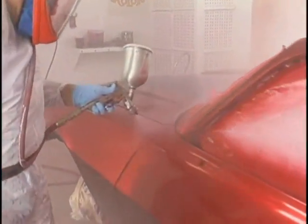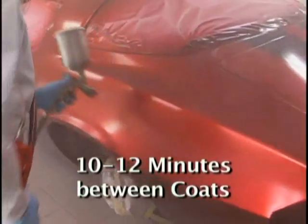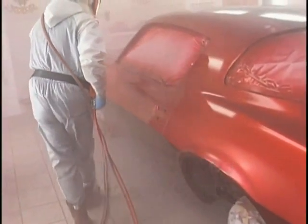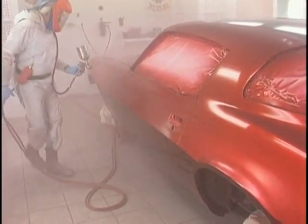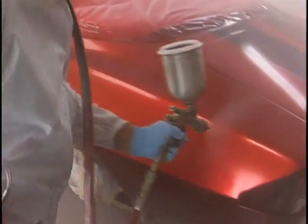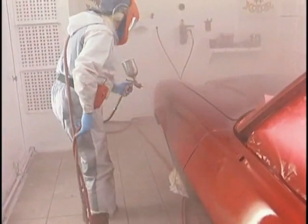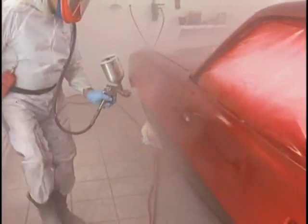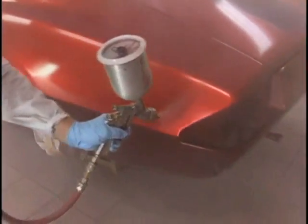So how long a wait between coats? I never want to see longer than 10, 12 minutes, and that's even pushing it. Use the touch test. If you touch it at the wet point and it strings up on your finger, it's still flowing. But if you touch it at a wet point and it's sticky to the touch and doesn't string, you're ready for the next coat. I generally do a lot of my testing at the center of the windshield. Seems to be a very wet point.